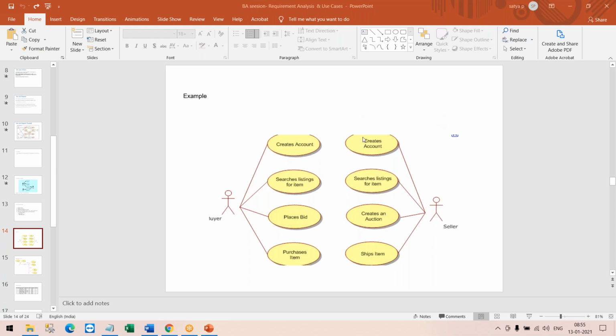Out of these use cases, create account is common. Search items, even that's also common.